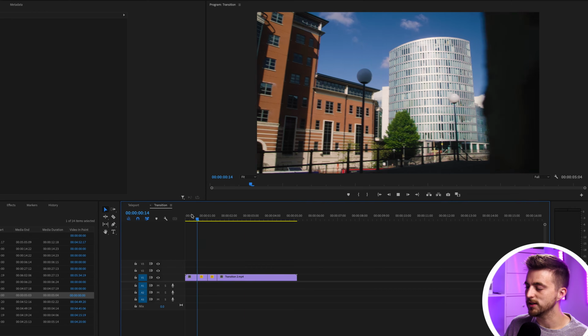There you go. That looks really awesome and really dynamic. Now, all you have to do at this point is just add a whoosh or a swooshing sound effect underneath that transition, and that is going to look and sound great in your video. The sliding video transition is a really quick and easy video transition that you can do in your videos. The hard work is done in camera, and once you've got all of that right, you can just adjust your speed to make that even more dynamic in the edit.